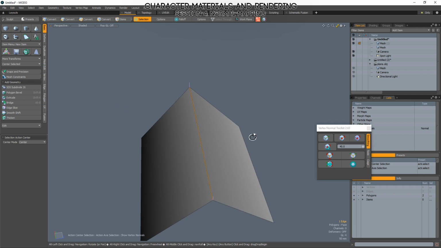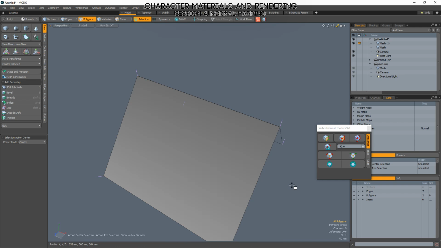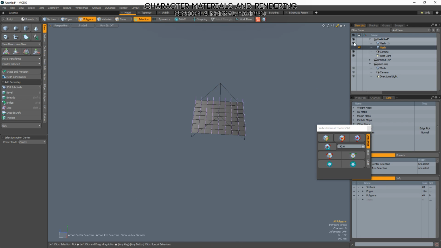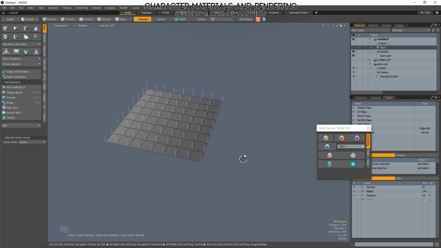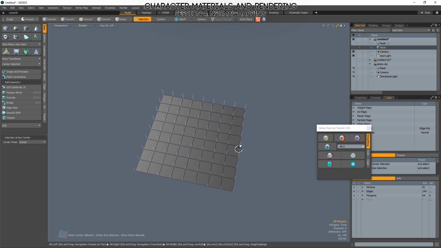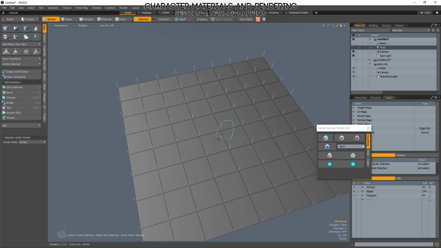So now that we have a basic understanding of what vertex normals are, let's talk about how changing them affects shading. So let's go back to that plane we made. We still have our light visible, and you can see that there's a little bit of a gradient. It's a spotlight, so it's got kind of a hot spot. So let's change one of these vertex normals. Let's change this one.